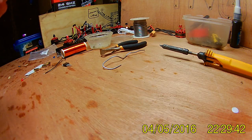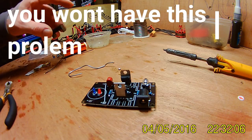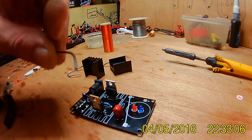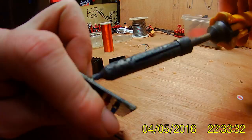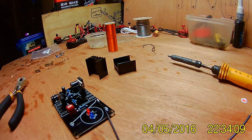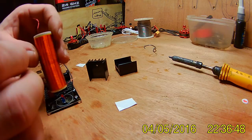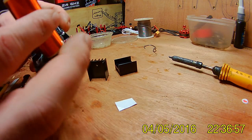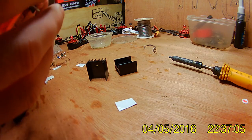I'm just going to have to hold this here a minute. So the heatsink should just hold up somewhere. Well, this wire, it's got a line there. Pull one end through there. I've just got to solder the coil in. I think I've got to stick the coil down with this. Feed the short end through that little hole. Stick the coil in place.